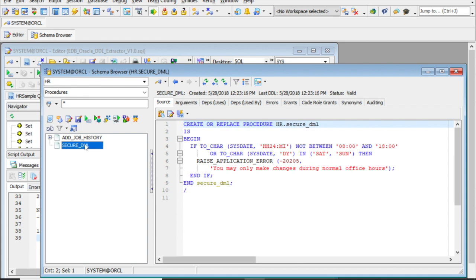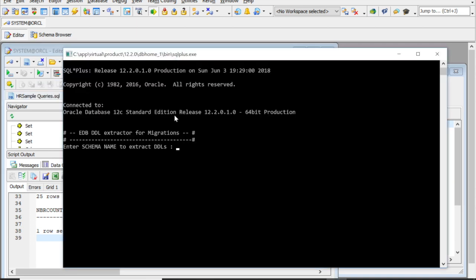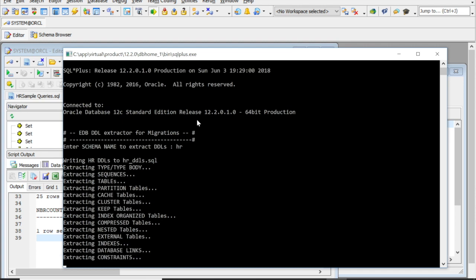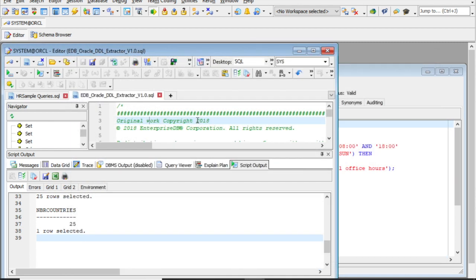And then I will show you how we quickly migrate the data from the Oracle database onto EDB Postgres Advanced Server. The very first thing I will do is I will run an extraction script. That extraction script is going to take all the definitions out of the Oracle database, organize them into a text file that then will be uploaded onto our portal.